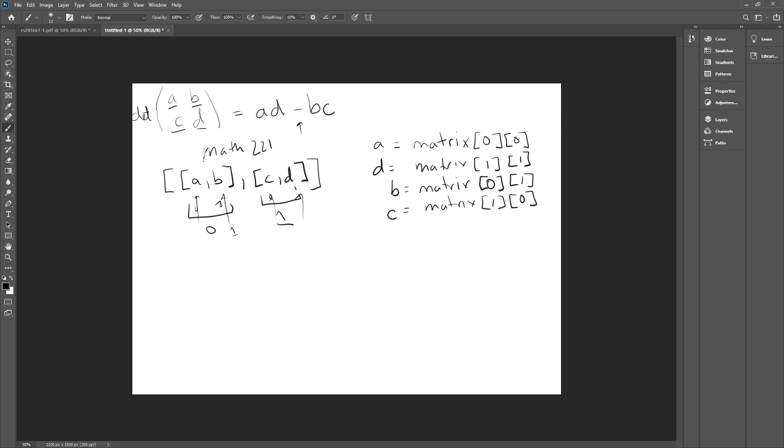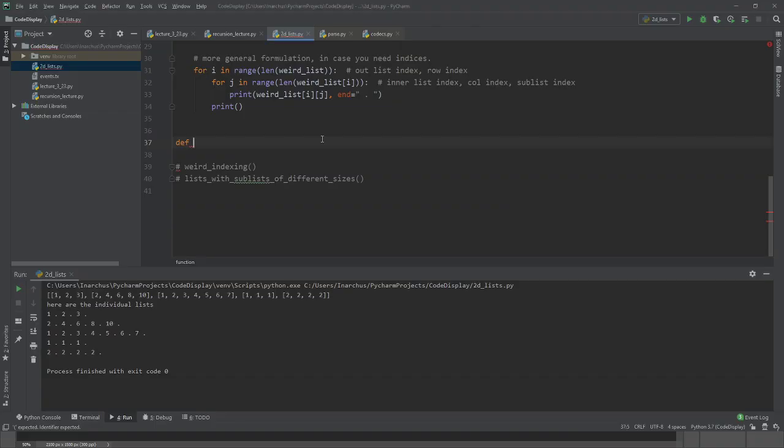Yep. And so let us make a function now that does this, right? So let's make a function, and we'll call it determinant 2, and it's going to take a matrix.